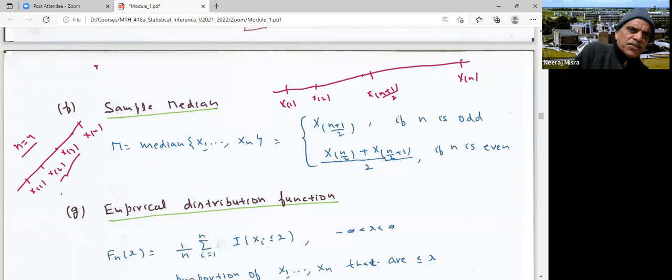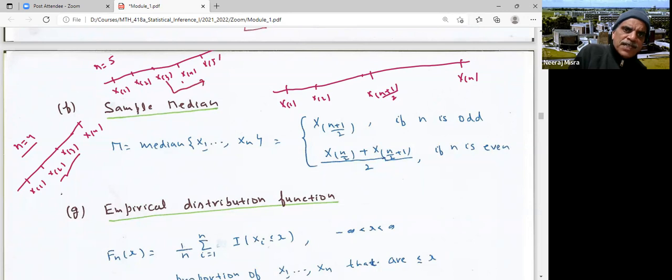Now note that when n is equal to 5, there is a unique middlemost observation: x1, x2, x3, x4, x5. Your median is the middlemost, only one, x3, two on this side, two on that side. So this is the median. However, when n was 4, I could see that there is no single middle one. There are two middle ones, x2 and x3. On the left of x2 there is one, and on the right of x3 there is one, so the median is somewhere in between, which is the average of x2 and x3.